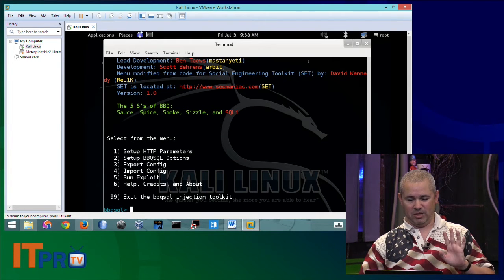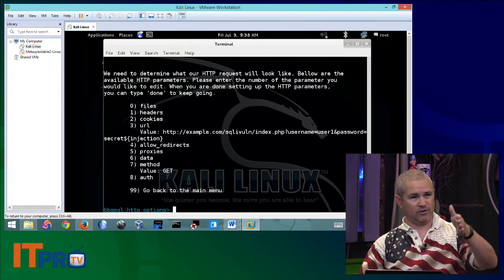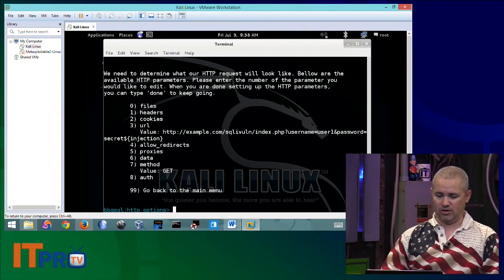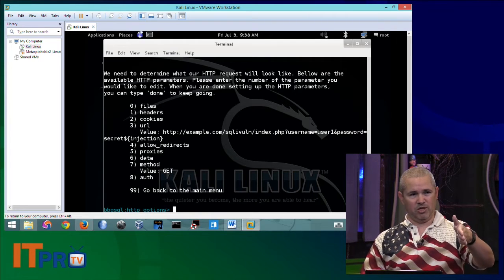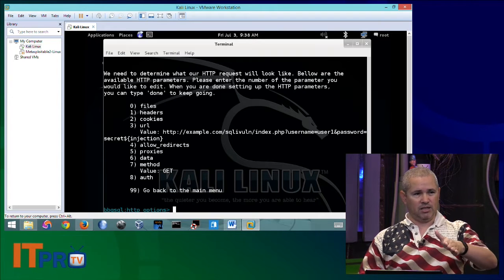So we have this tool out here. This one's specifically designed to query a web app and test against it. So you can tell it what it's going to go against in specific parameters when it's going after a web application. If you had a web application in mind, you'd gather the information, where it is, and the page, or specifically the form you're going to be going after. You could put it there under URL, and then anything else you needed to make that work, you could just drop in here.